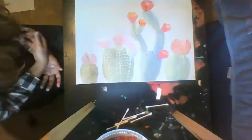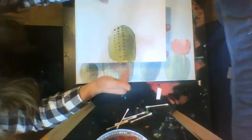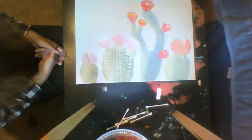This is a pretty simple painting, especially when I went over the initial part where you're just going darker on this side, lighter on this side, and blending the two values together and then creating stippling. So pretty easy painting to do.